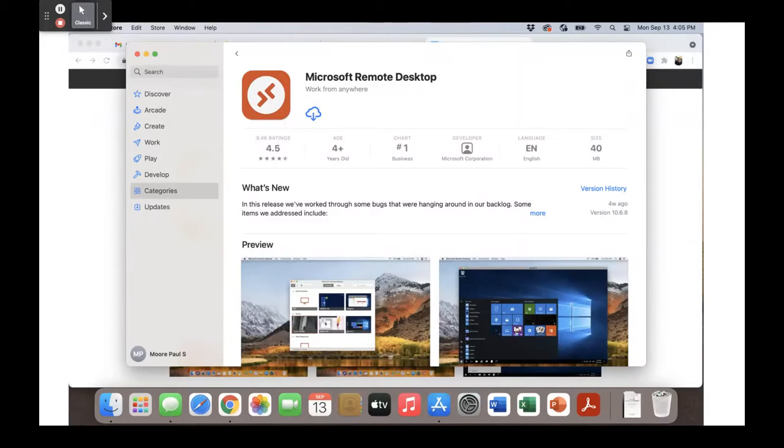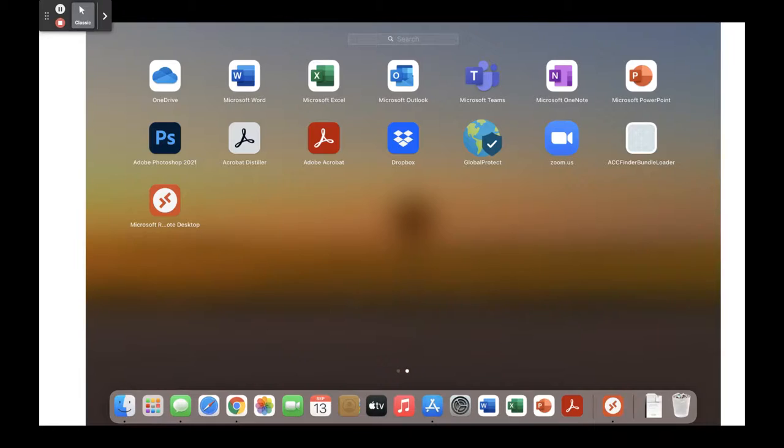For my MacBook, there's a link that I showed on the previous slide that brings me directly to my MacBook apps to download what I need for remote desktop. And when I download it, it appears in my launch window, as the most recent software among all of my apps.